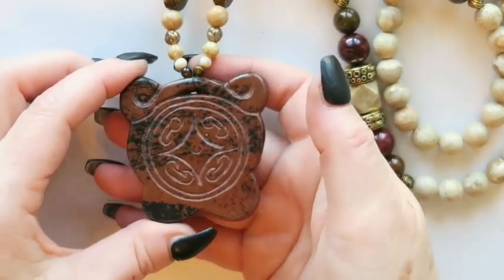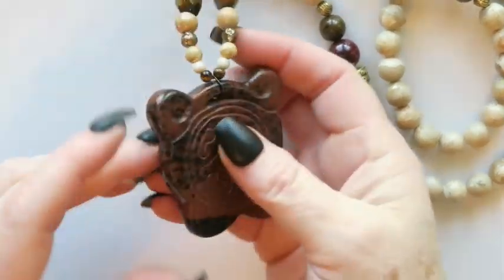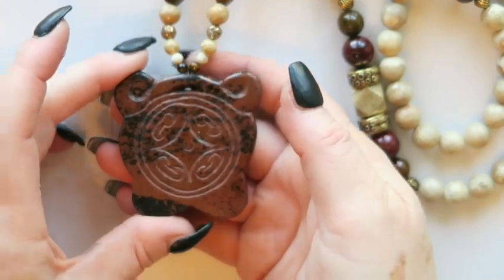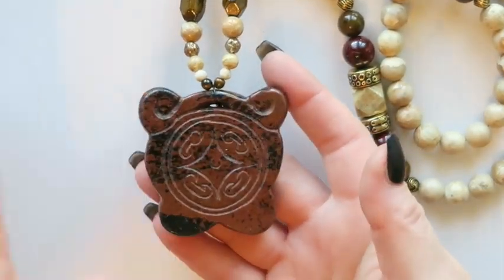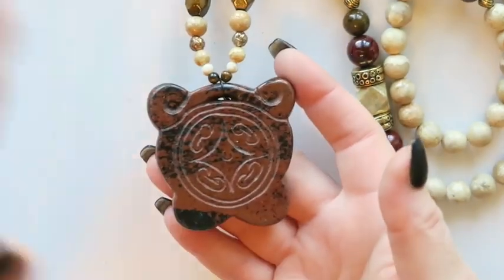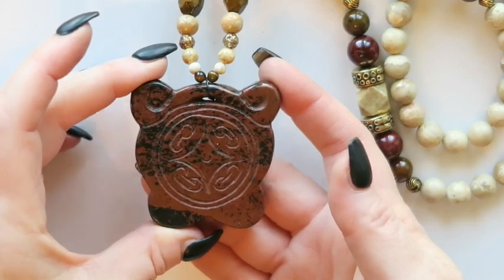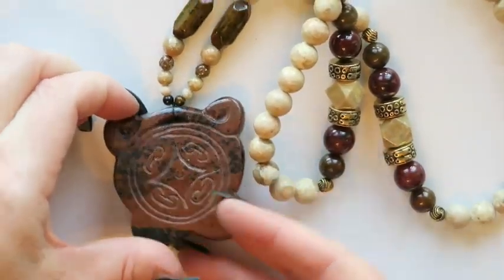So I can do a search on this, describing what it looks like. I could also do a reverse photo search on this item as well. And then if I'm still lost, I can go into my group, Texas Gals Jewelry Lovers, take a picture, and say, look, I looked here, I looked there. What is this, you guys? I need your help. And then people will help you find out what it is. So this is something I can definitely sell.